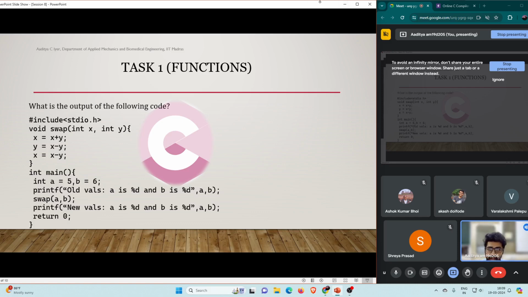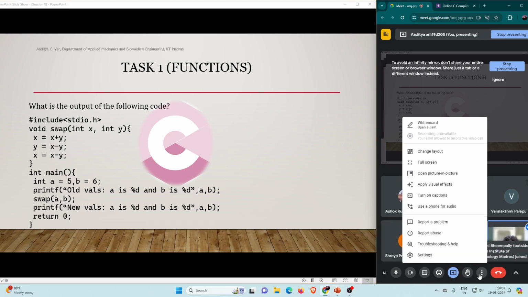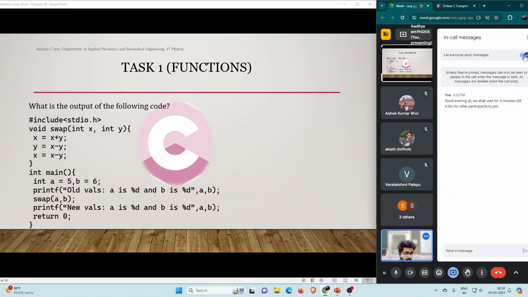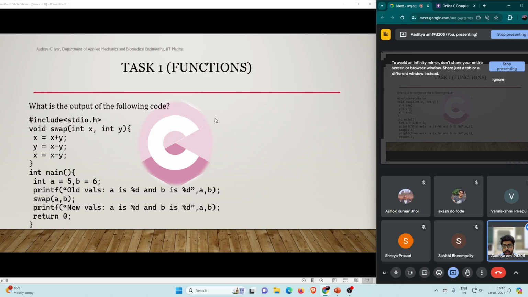So the first task is, I want the output of this code. It is somewhat straightforward. I have a function called void swap.